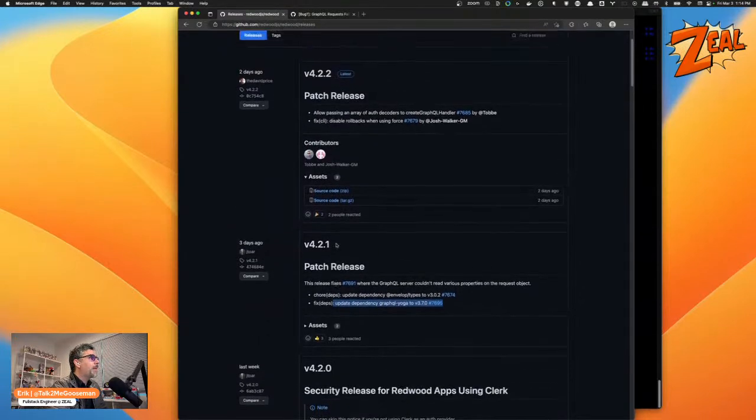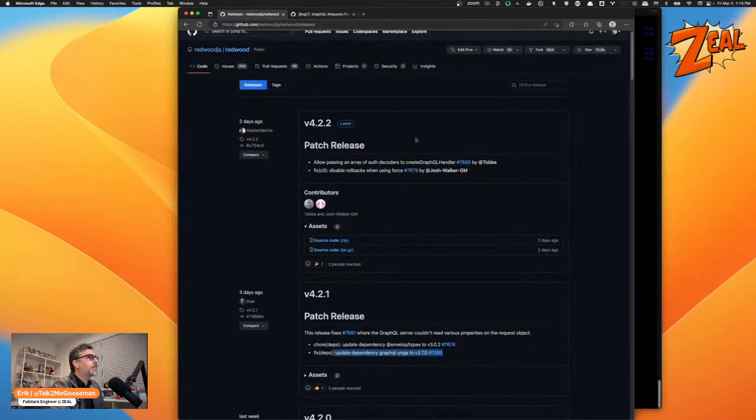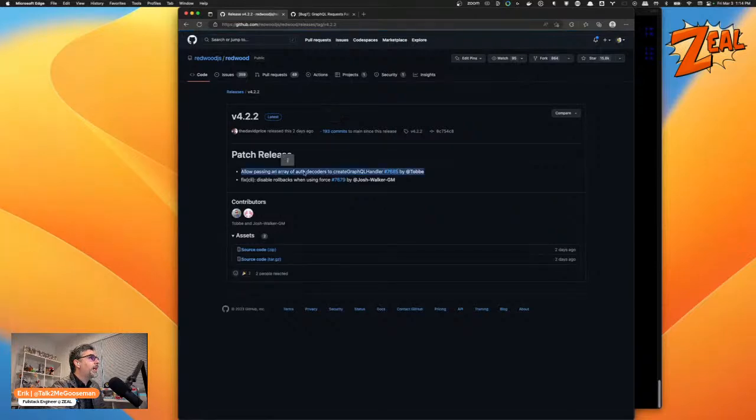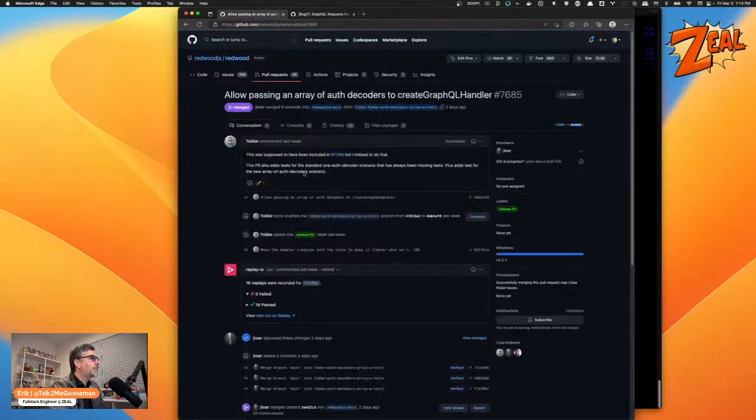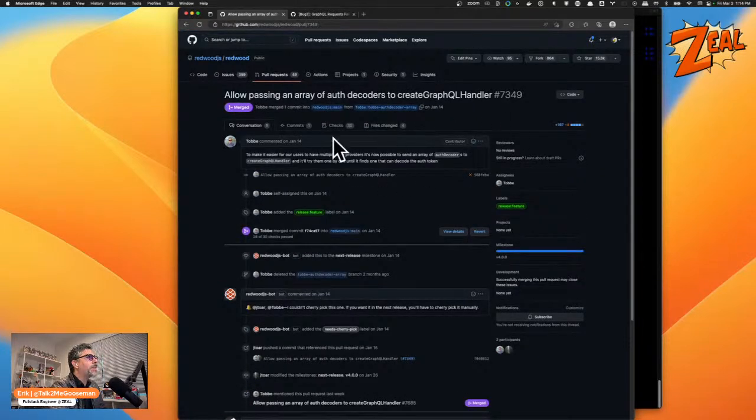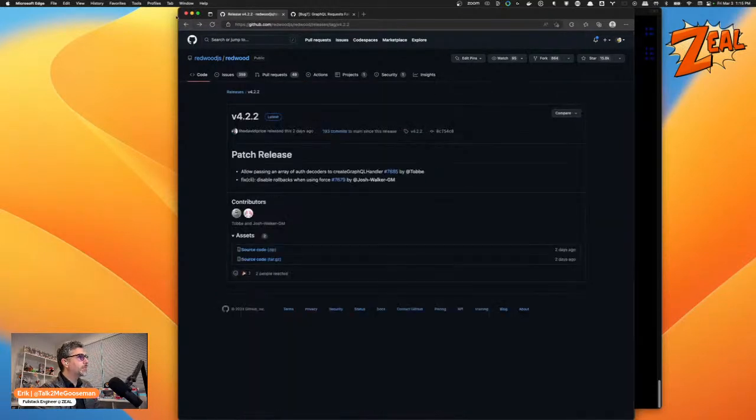So right on top of that, and then continue to roll with the punches. There is now 4.2.2, which addressed another error that was found with GraphQL handlers with handling some decoder stuff. So that one was thrown in there. I think this one, looking at the notes, was intended to go with another fix, but it didn't get in with that, which was, I believe, one of the previous releases.